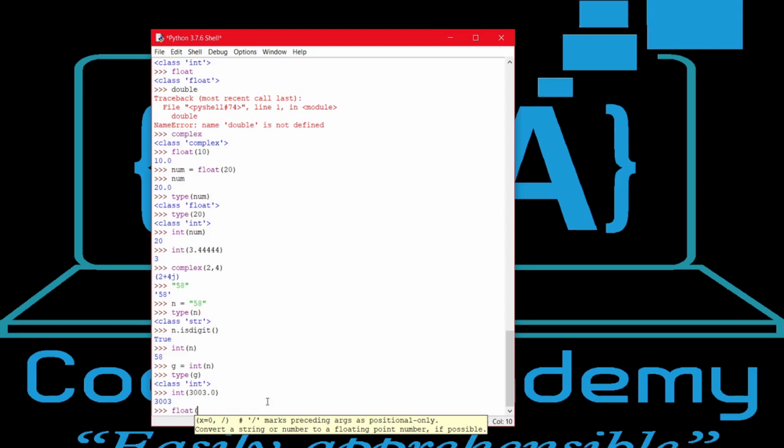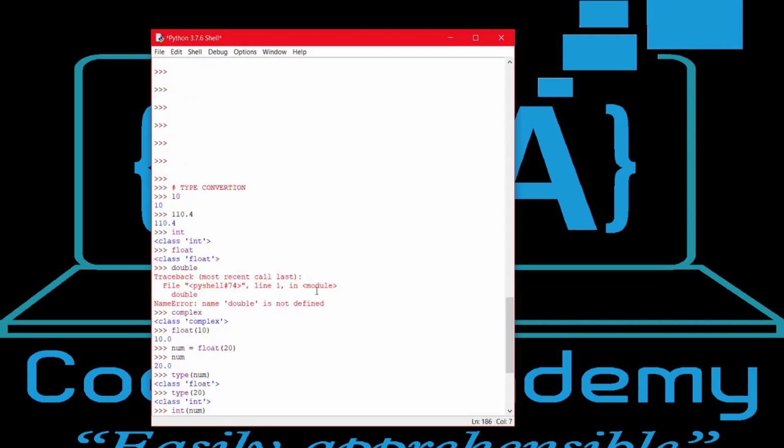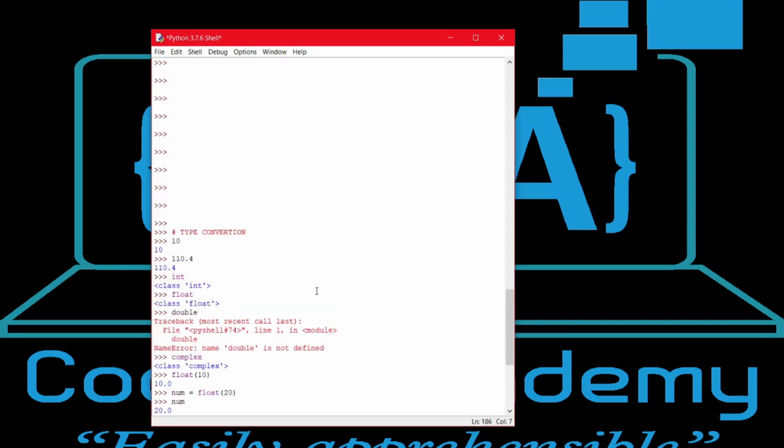And when you have a string and you are not sure whether it is made of numbers or regular characters, you can use isdigit to check. If it is a digit and you want to convert it to an integer, you also use int. So this is how to convert data types in Python.